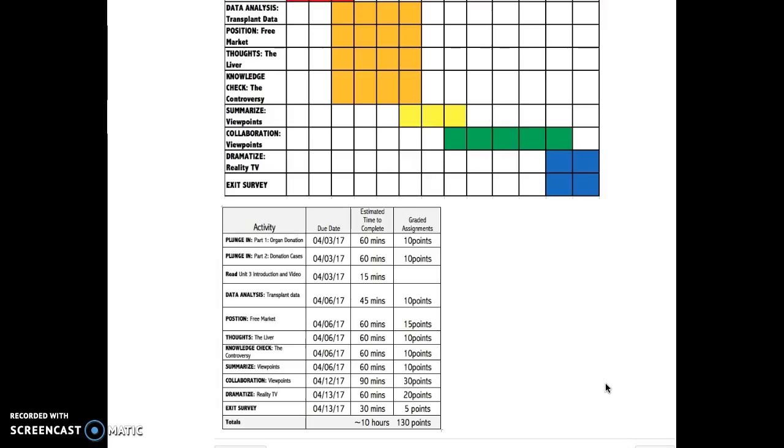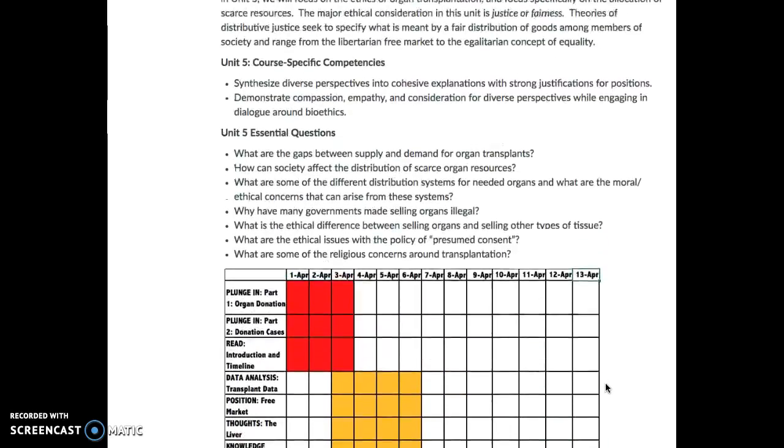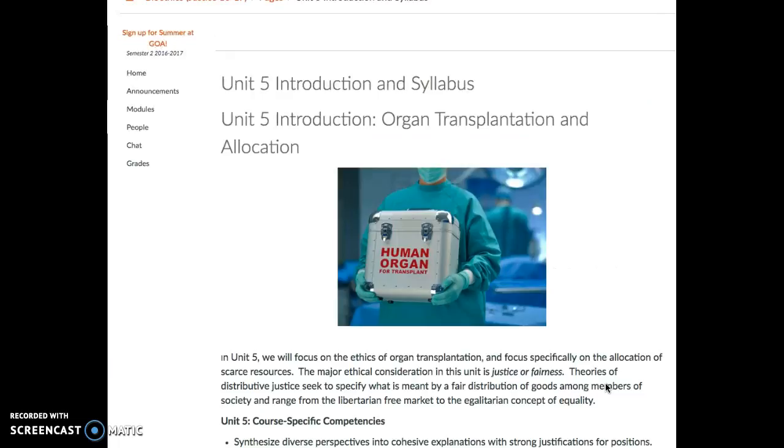After Unit 5 we have Unit 6, which is on vaccinations, and that's a short unit, and then we're going to round it out with our final project. So I want you to be thinking about what topic you want to talk about in your final project, something that you have enjoyed, a topic from the class or something that as you've been doing the class you found an interest in and you want to explore further.